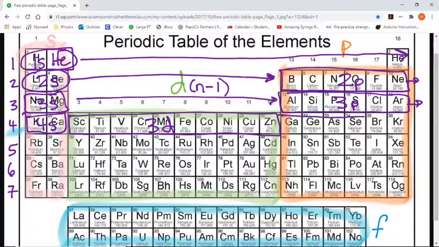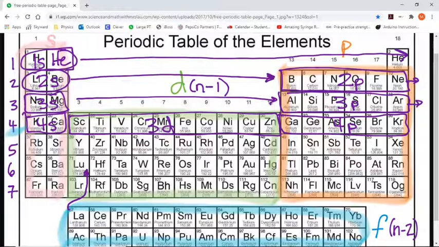After 3D fills up, my next section is back to 4P. So again, with the P and S sublevels and those blocks, you do not subtract anything. When we get down to F, you're actually going to subtract 2. So this section, lanthanum through ytterbium, I don't even want to attempt to pronounce it, but these belong right up here between group 3 and group 4.